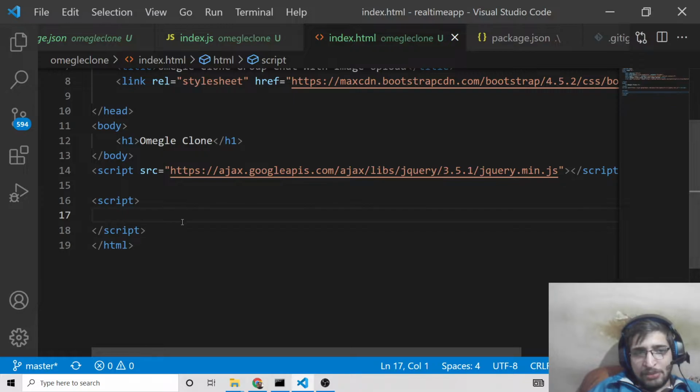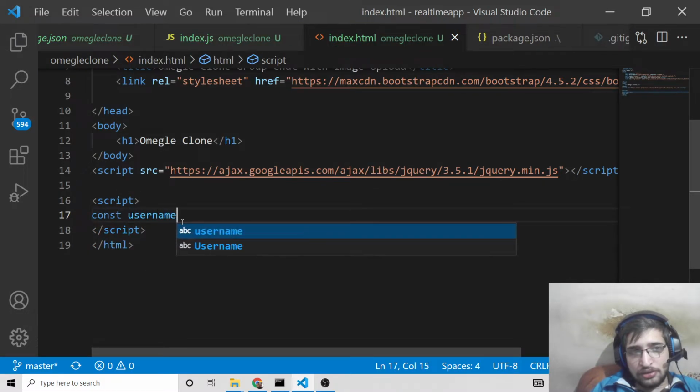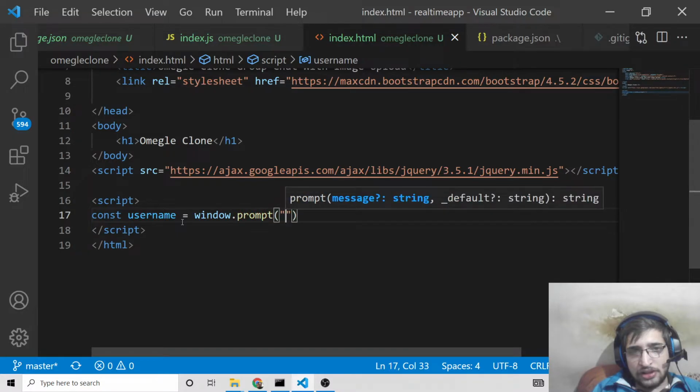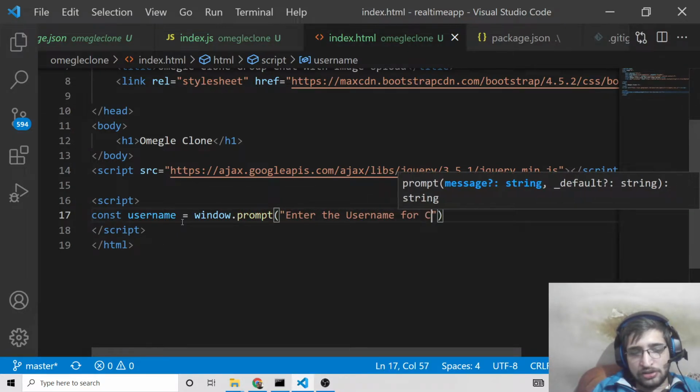Now for setting the username, it is pretty simple. We will use the window.prompt method, and here we will say enter the username for chatting.